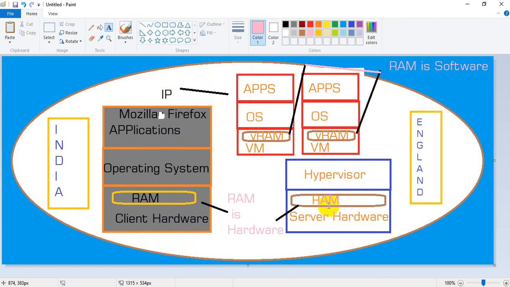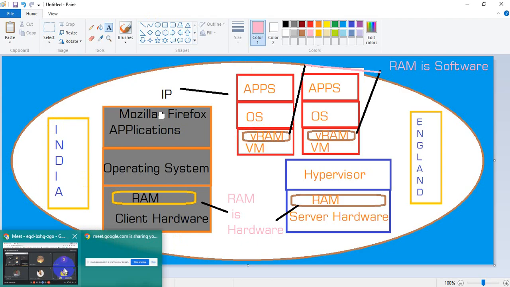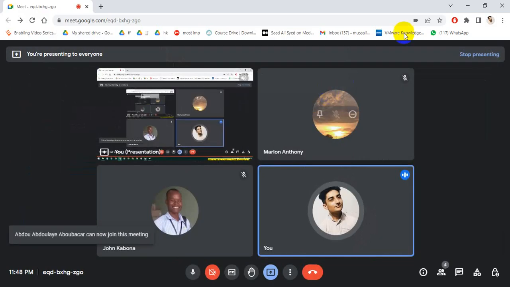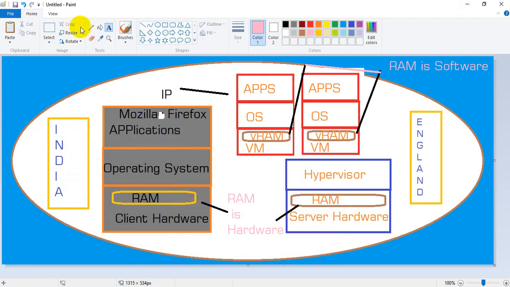If we talk about this, if this hardware is on, then RAM will work. If this RAM works, then these two RAM will also work. But if this hardware is off, then this RAM will not work, and this RAM will also not work. And if this RAM does not work and this hardware is off, then the virtual machine would also be off. And if this virtual machine is off, then this VRAM will not work, even if your hardware is on and you access it in your web browser through the IP of this virtual machine. So these are the situations of random access memory in cloud computing or in a public cloud solution. So let me write here.